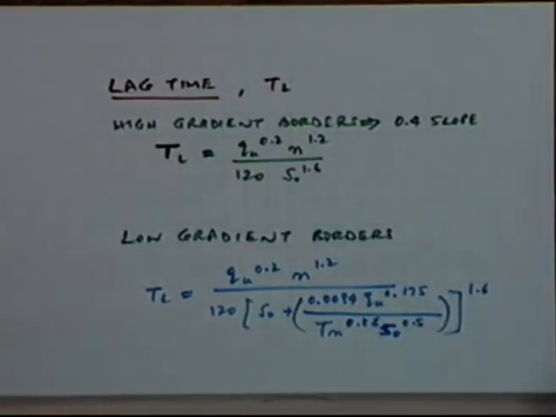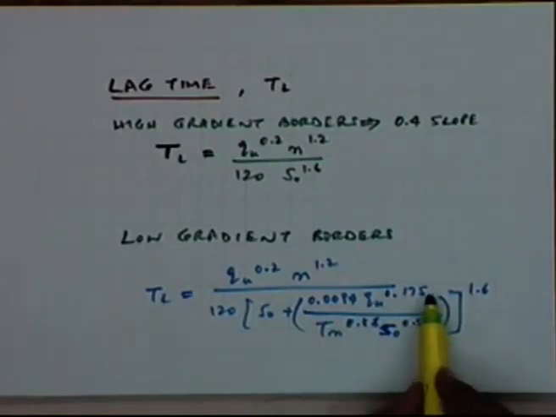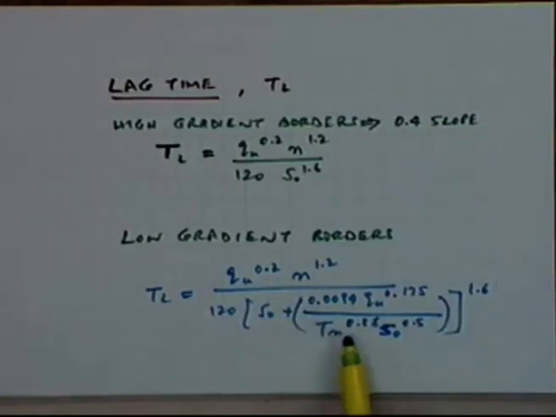So, this is the final expression. You see here that this is the only additional component, which gives you the correction to S naught, because in this particular case the normal flow is not reached that early. It might not be achieving the normal flow. So, in that situation you will find that the energy gradient line and the slope of the field won't match. So, you can use the lag time equation depending on what type of conditions you are having, what type of slope is the prevailing slope, and that can be used for your design purpose.